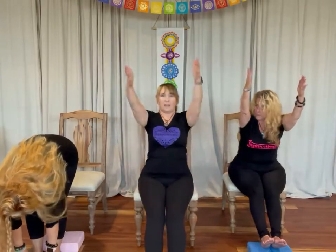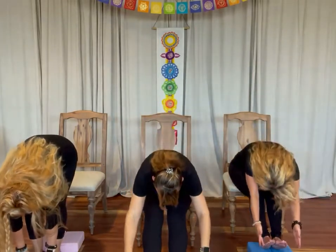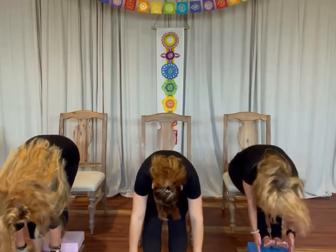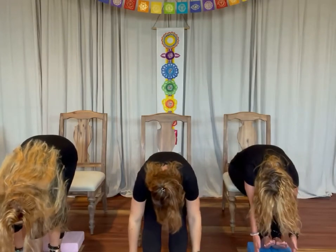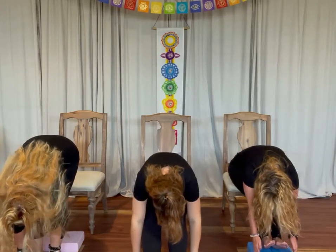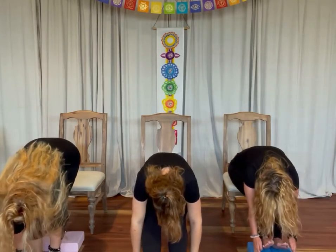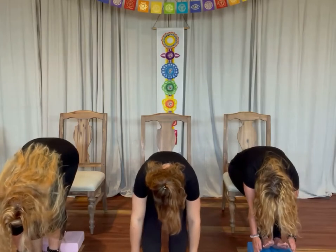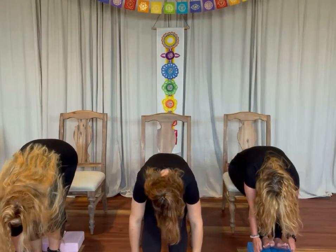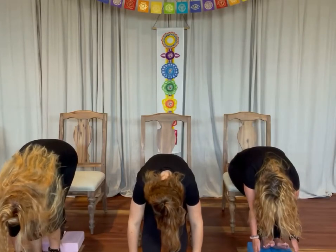And if you're in the chair, you're gonna do the same thing. Just forward fold and just let your whole torso soften over the thighs. So try not to hold your head up, just let your head hang over. Yep, loosey-goosey. So the shoulders in the sockets, the neck, the head, everything hangs really heavy. Bend your knees as much as you need to. And we're here for 3 deep breaths. Even sitting in the chair, you're going to feel a nice stretch down the back of the legs and all the way down your spine, into your head, into your neck.